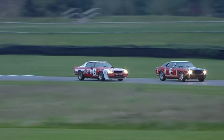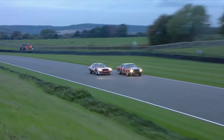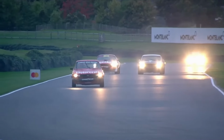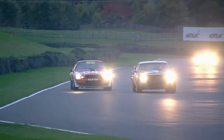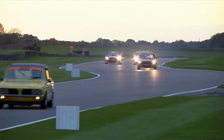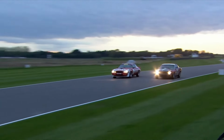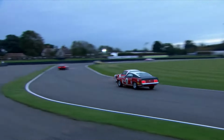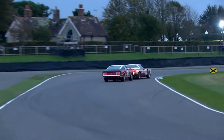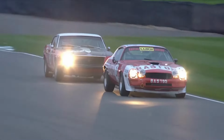We can still see those brakes are nice and hot, but that Jordan, Plato, Pirro battle is going to start to really hot up now. And here it is. This is Pirro on Plato. So Emanuele lines up down Lavant Straight. Can't get the Camaro alongside the older BOSS Mustang. Even indicates that he's going to go to the right. He's having a look on the inside line there. There's just about the room. Brakes as late as he can. Gets the job done and covers off the inside line. So Jason Plato can't nip back up on the inside line.